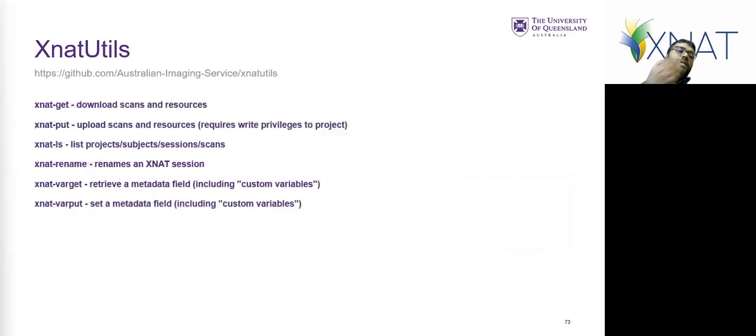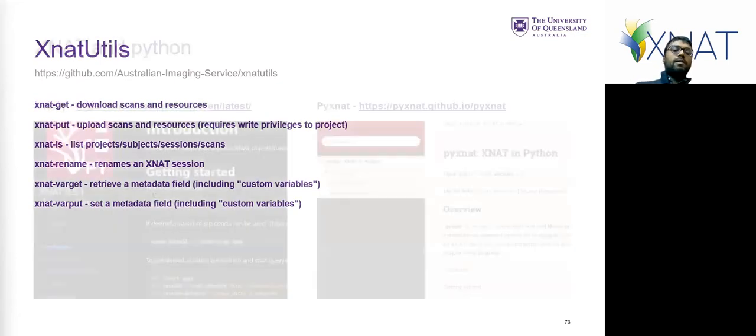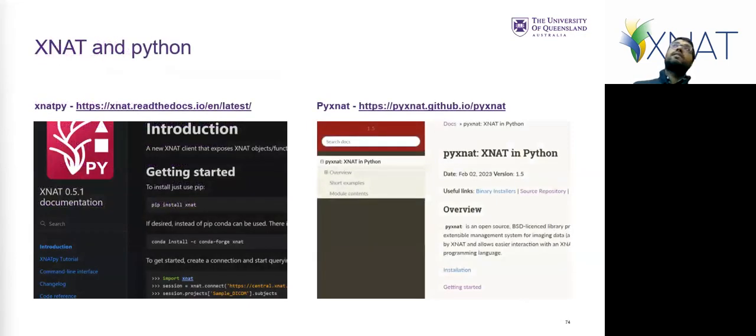In XNAT Utils there's a bunch of commands to pull or see data and list and rename and things like that. It's actually a bit of a wrapper around a bigger tool called XNATpy. So it's based on it. And XNATpy has a lot more functionality. It uses a very Pythonic way of connecting to XNAT and dealing with projects and various resources. There's also another popular one called PyXNAT. You can have a look at that. That uses more of a REST API type of workflow.